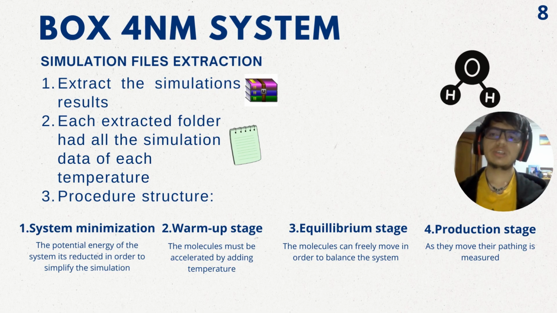Okay, we used a 4 nanometer box system. It's called a box because at the initial moment of the simulation, the system has the form of a box. But when the simulation is running, the molecules of water can go anywhere. Then we had to extract the results from the WinRAR folders, and then we have three folders, one for each temperature.